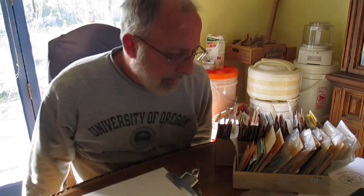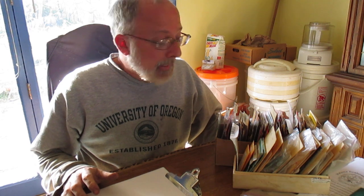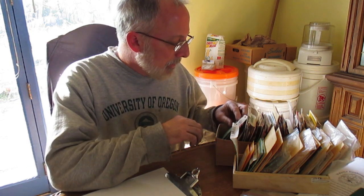So here's my seed collection. It's maybe a little excessive. Don't start out with this many. So, like I said, if you're ordering or going through the store, buy what you're going to plant. You'll have extras probably. You can save those for years. Well-kept seeds are good for at least a decade, so don't worry about old seeds. So I'm just going to go real quick through here and just pull what I'm planning to do this year.